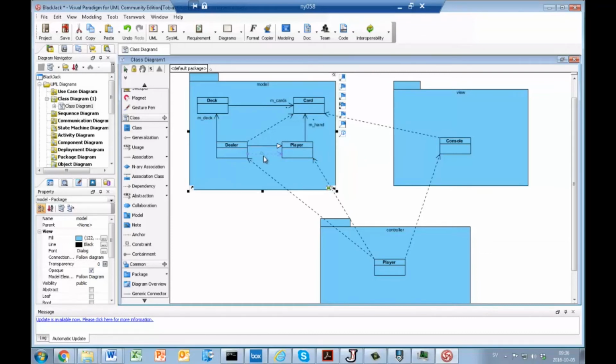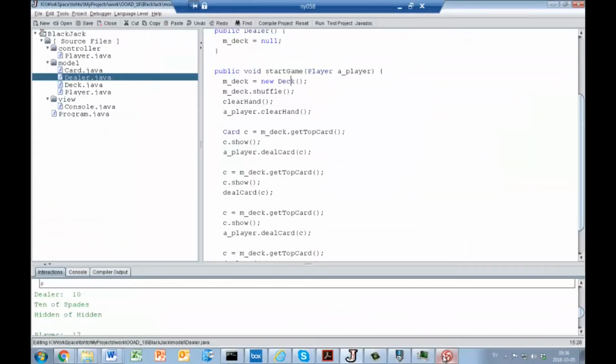And one can also argue that the dependency between dealer and player could be removed, as we inherit from player. So we already have quite a strong dependency there. On the other side, we use another player object, and we use this object quite intimately in the dealer.